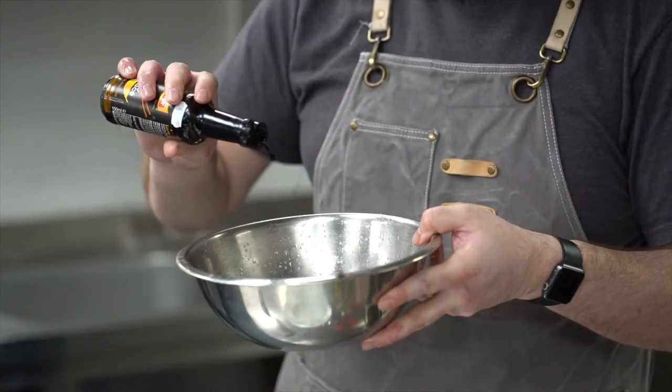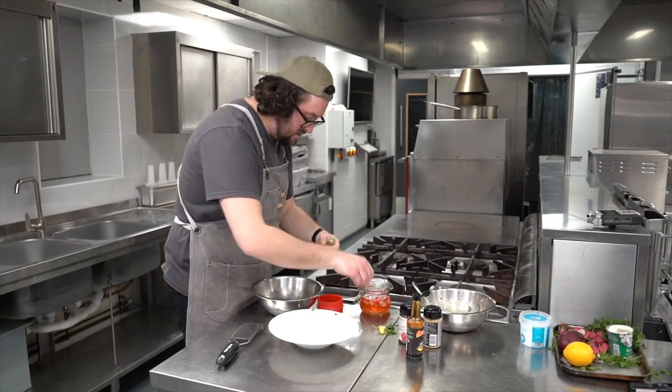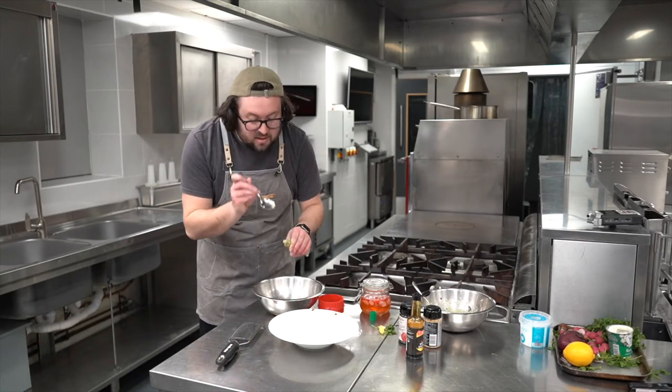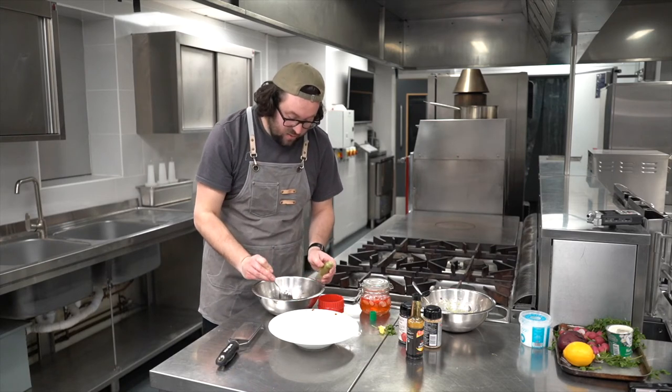So I have this beautiful dark soy sauce. Hello. A couple of drops of that. Gonna chuck in just the tiniest amount of wasabi. See how tiny that is? That tiny amount of wasabi is gonna pack a punch, okay? Whack that in there.